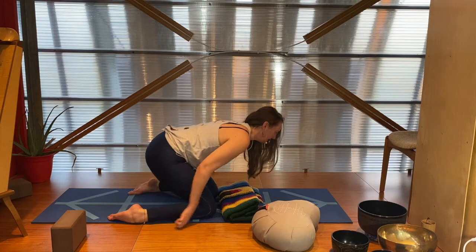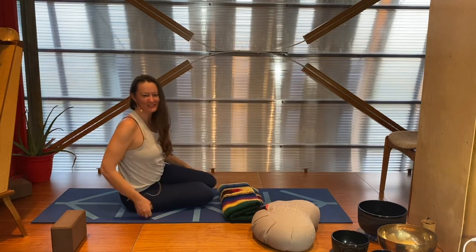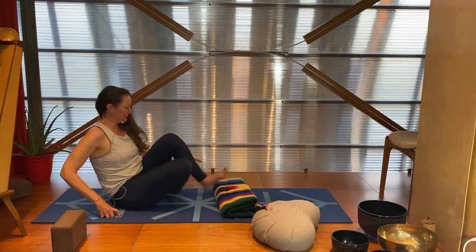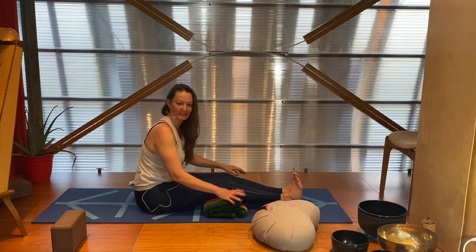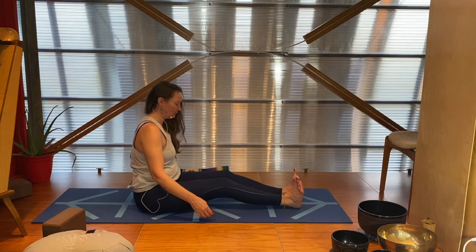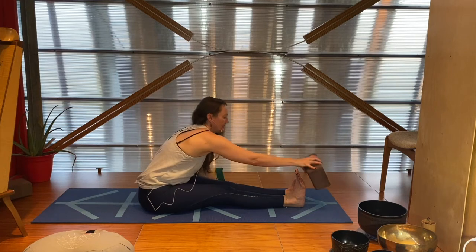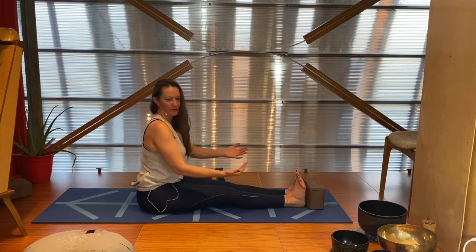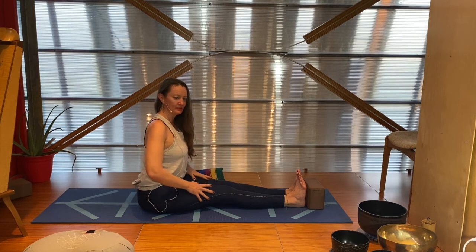And taking the opposite of that is going to leave us with a forward fold. So moving all the stuff off the mat, with the exception, actually, if you have tight hamstrings and you're not someone who has straight legs, then you're going to add some support underneath the back of your knees. For those of you who are okay with it, and maybe even more so, you can add a block to your feet as a reminder, or even a strap. We want the toes pointing straight up and also flexing back towards the person.